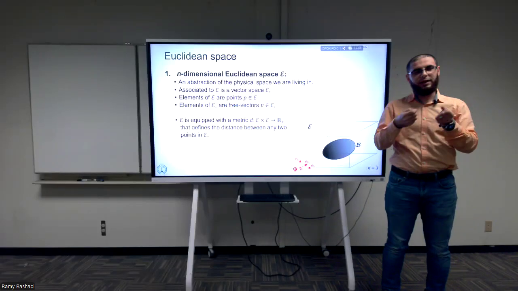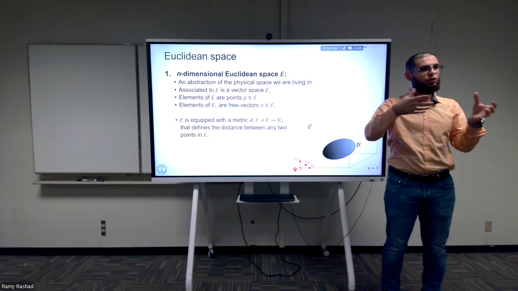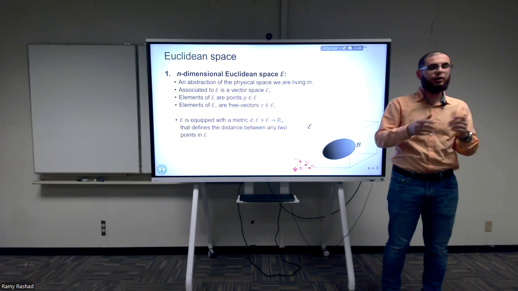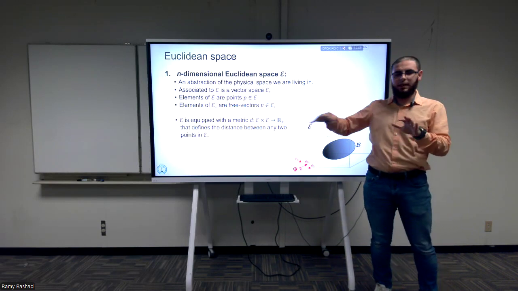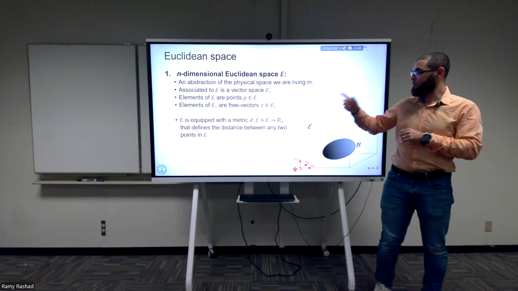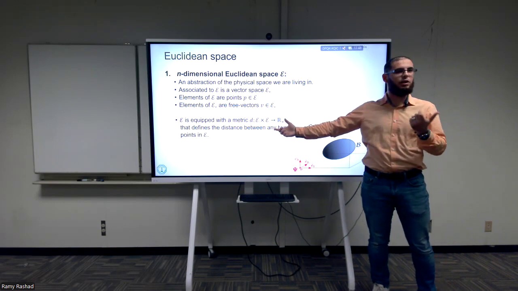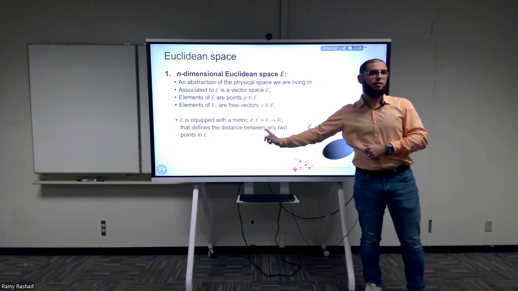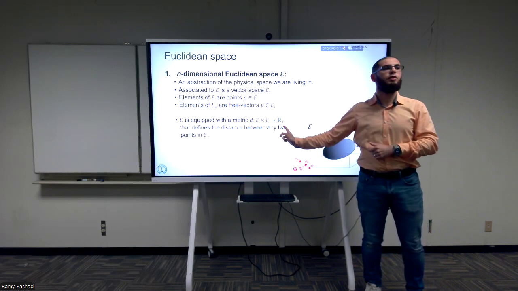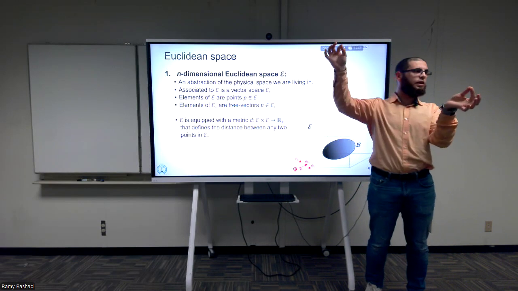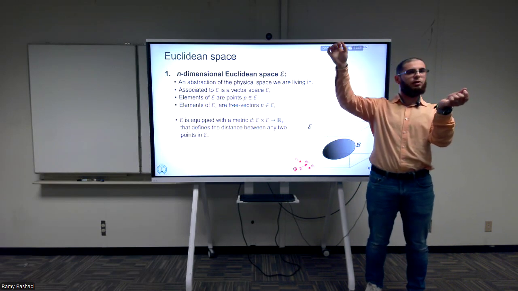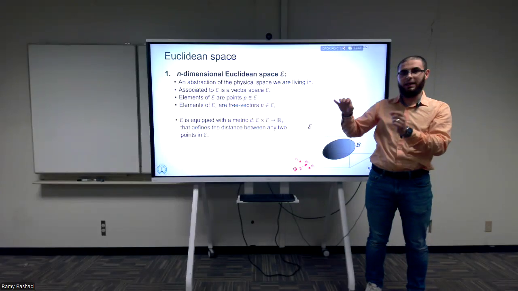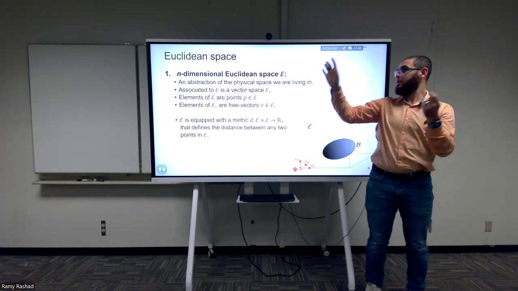We need to provide some abstract notions to start to give this Euclidean space some structure to start working with it. One of the things that we give it is to make it into a metric space and give it something called the metric. The metric is simply a map that takes 2 points in this Euclidean space and gives you some positive real number. And it measures the distance between any 2 points. So the distance between any 2 points is a well-known concept. It's just an assumption that we can do it given this space.